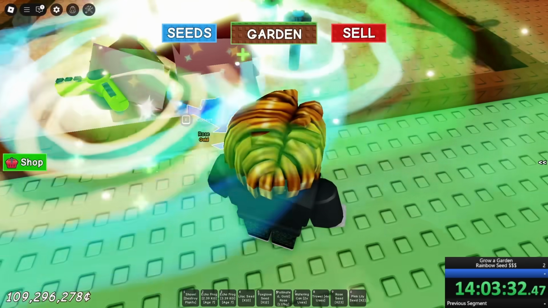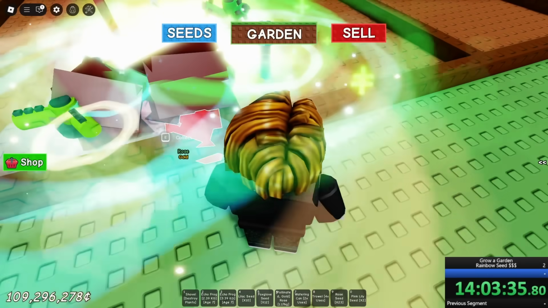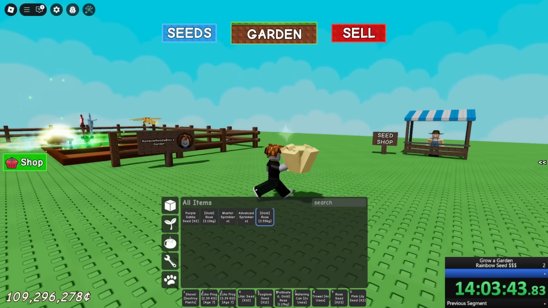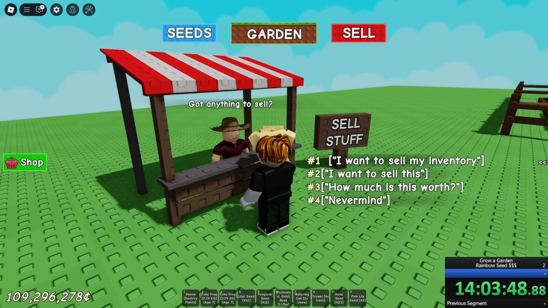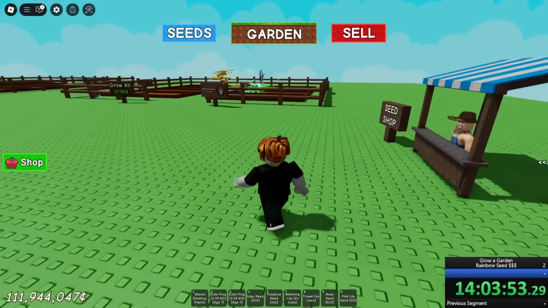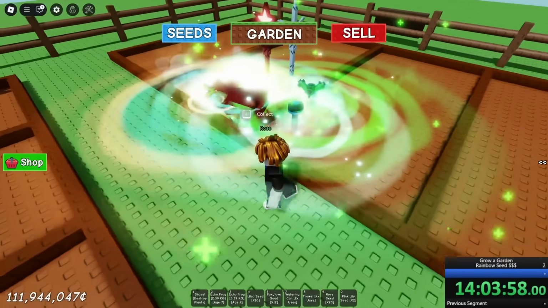Wait, is that a rainbow rose? It says rose gold. I'm going to pick it up. 3 kgs on this and this one as well. So if we sell this to Steven in 30 minutes, how much is that? 2.6 mil. Easy. And then is there any more gold ones?